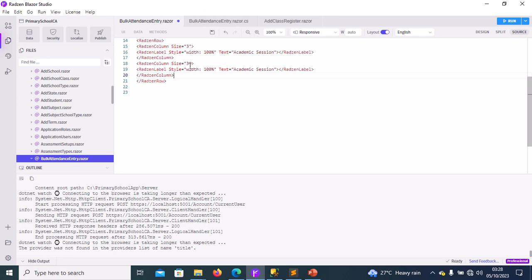But this time around the size is going to be 9. And I'm going to replace the RADZEN label with a RADZEN dropdown.